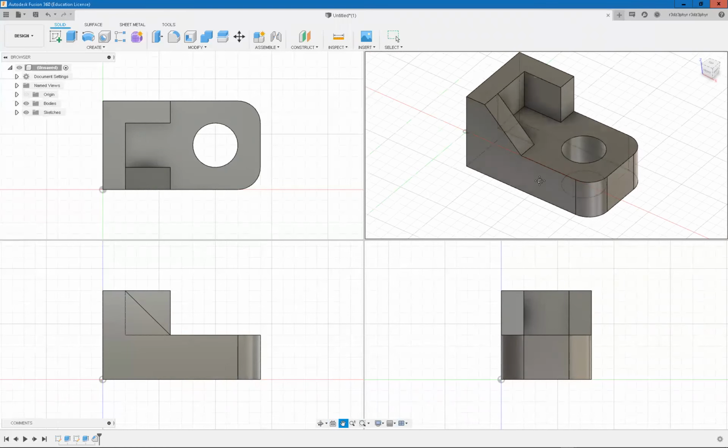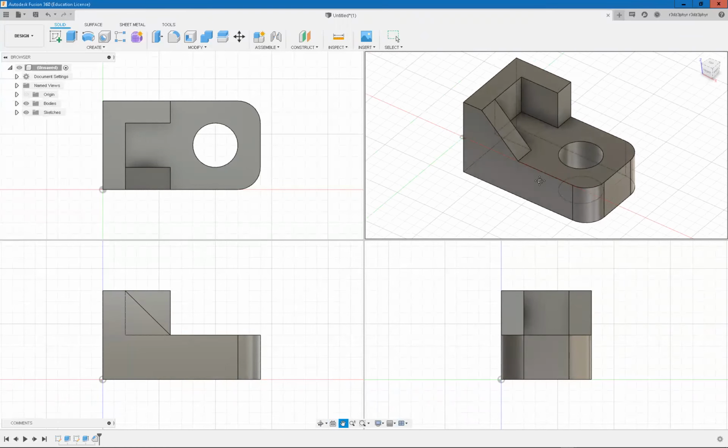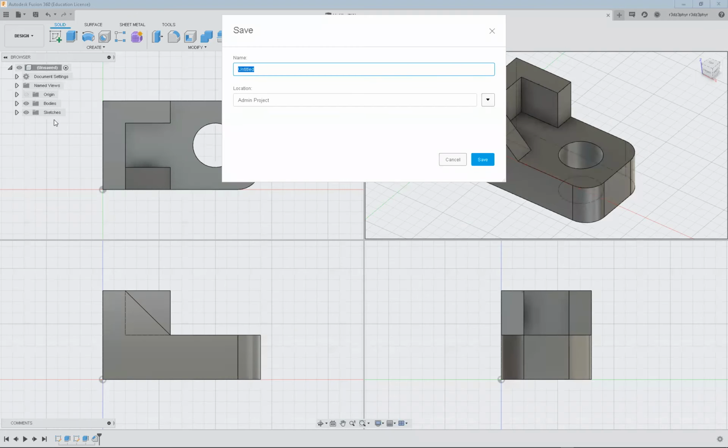Also the pan tool. You can click and grab and pan around, and it won't rotate the object, but it will pan it on your screen. Escape to get back to your arrow. So now what we want to do is go over to design and then drawing, from design, select.